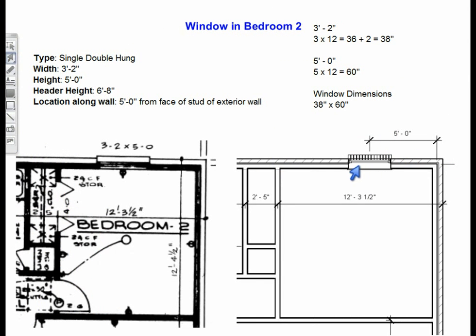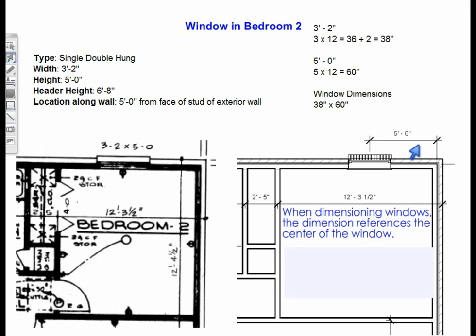After placing the window on the wall, the next thing we need to do is use a dimension to locate the position of the window along the wall. Whenever dimensioning windows, usually the dimension references the center of the window.